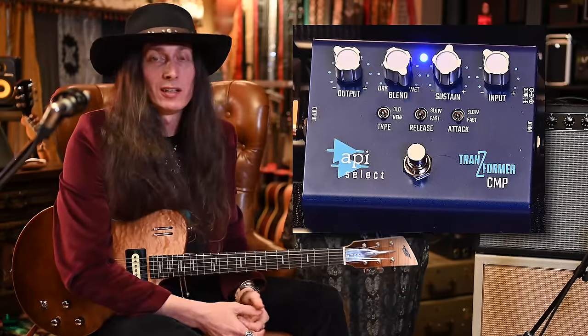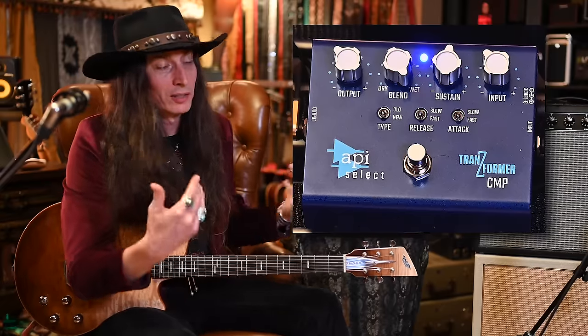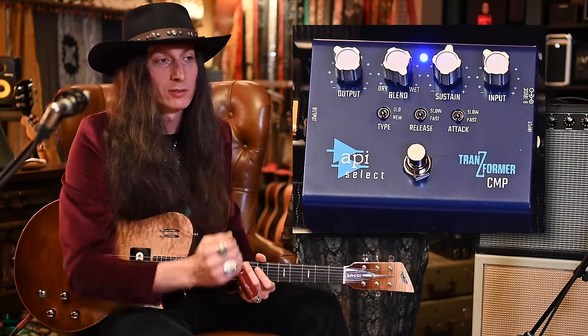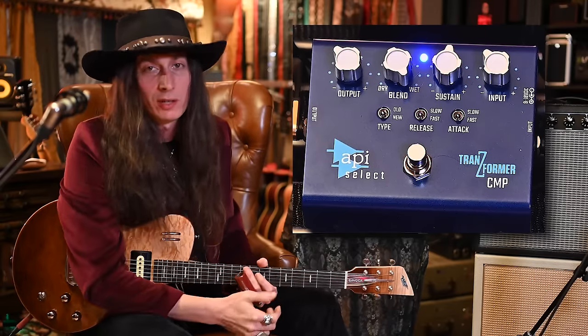All right, so the next setting is release, and it's a lot like attack, but it's actually how long it takes the compressor to rebound. So after it lowers the volume level, when it hits those loud notes, it basically will either come back in slowly or come back in very quickly.